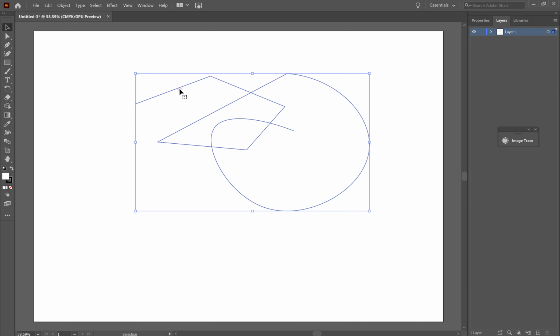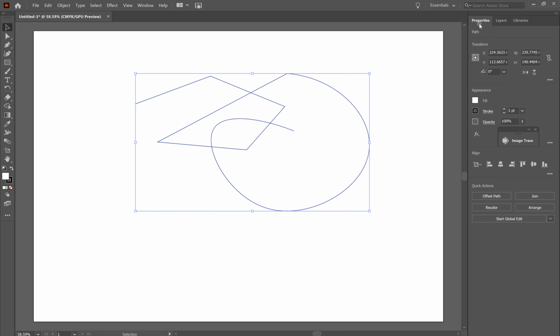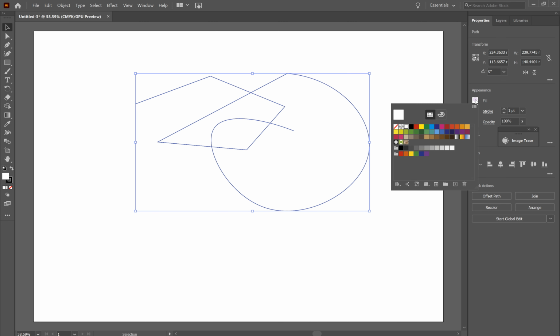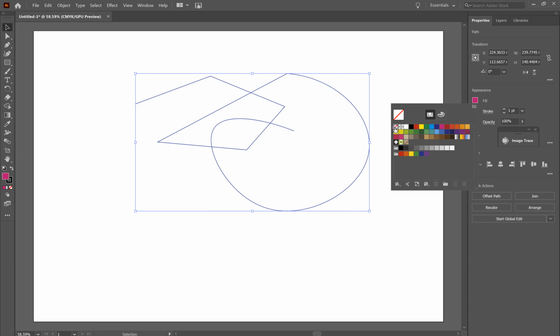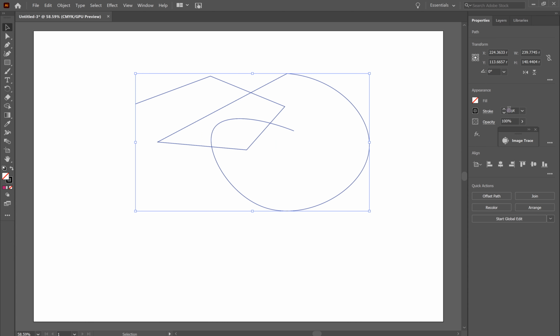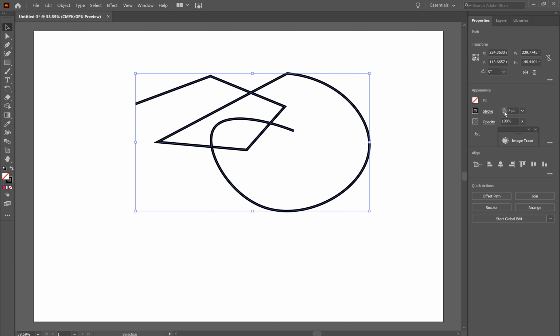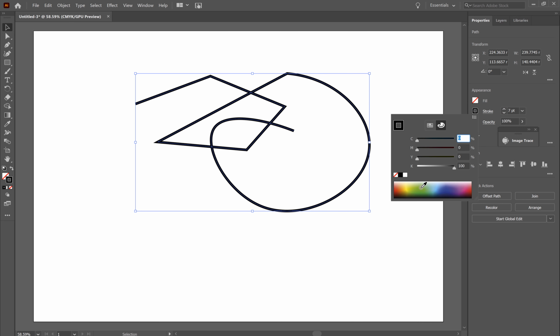So this is what sort of separates Illustrator from Photoshop. Illustrator gives you much more flexibility to edit this line once you've created it because it saves it as a path. So as you can see, if I go to the properties panel here, I can change the fill of it. So if I want it to be a shape, I might make it into sort of a pink fill. Maybe I just want it to be a line, so I'll make it so that it has no fill. I might make the stroke a bit thicker. And I could change the colour of it, make it pink, make it black again.